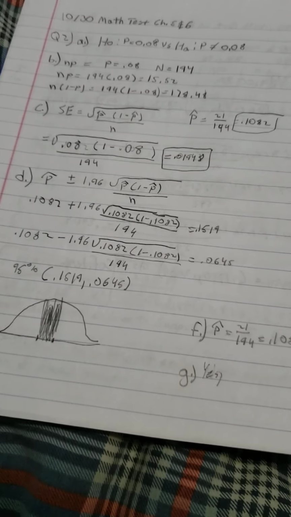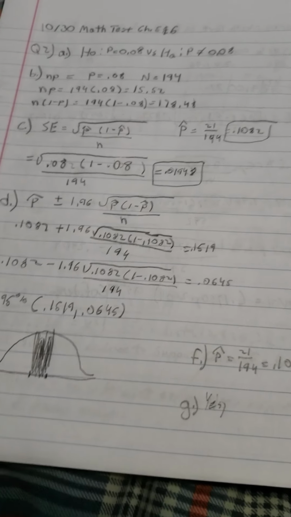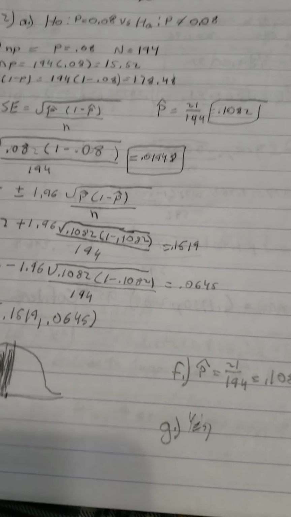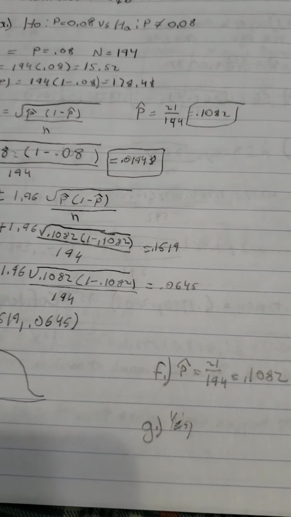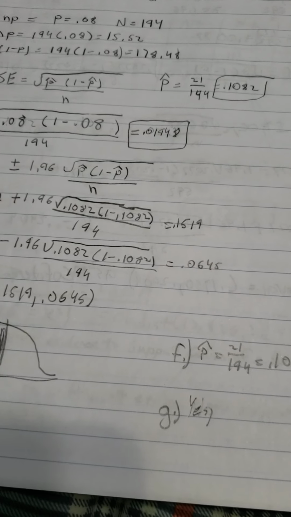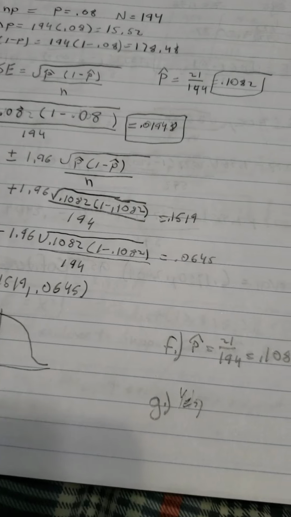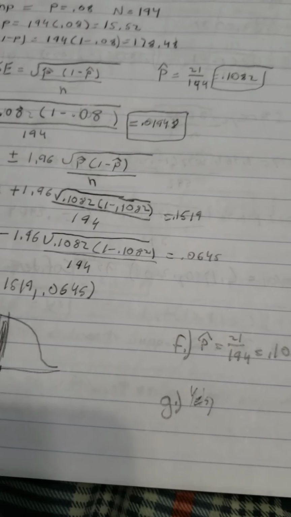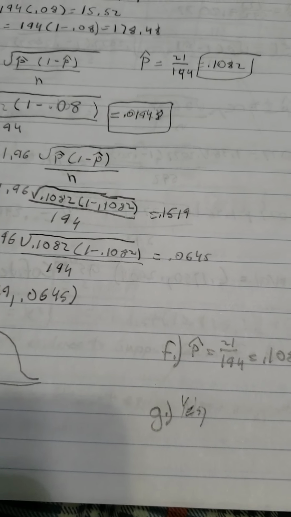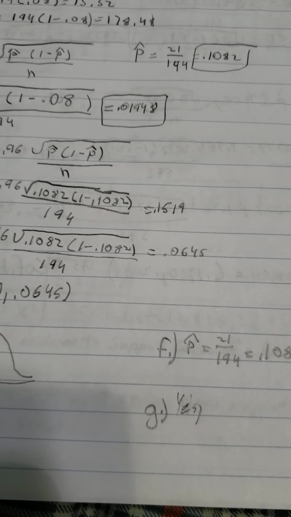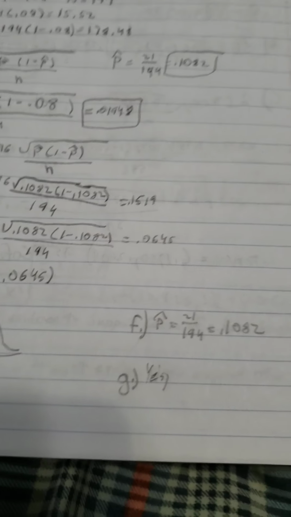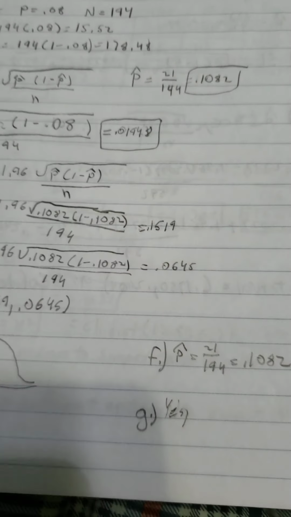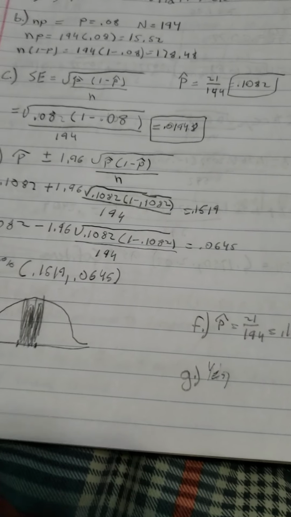And so you had to state the null and alternative hypothesis and check for n times p and n times (1 minus p). You also have to calculate the SE, which is, what's it called? I don't remember the name of it now all of a sudden, but I do know what that is. And then you also have to calculate the intervals and also do the curve. And you also have to calculate the p hat thing. I forgot the name of that too. This symbol, you have to calculate what this is, and then make a decision based on that conclusion.